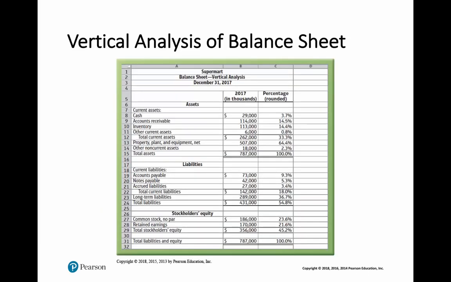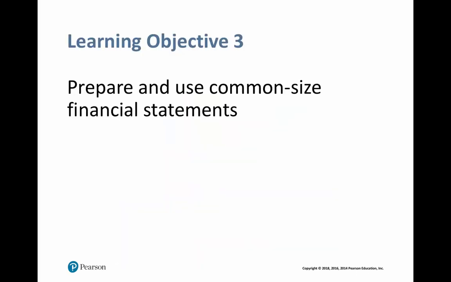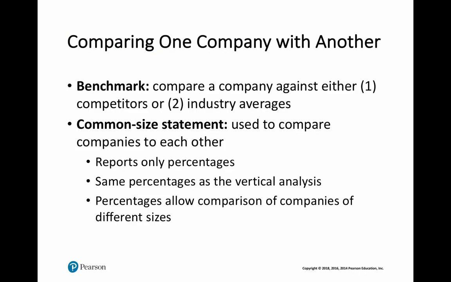We can do the same for our balance sheet. We can compare what each line item is as a percentage of our total assets and our total liabilities and equity. So we can just see the breakdown of where our money is being spent and where we owe money, from our debts, from our total liabilities, or is it due to our stockholders at some point in the near future? And what's nice about our vertical analysis, as we see here, is we can do benchmarking and common size statements, where rather than compare dollar for dollar, we're going to compare as a percentage.